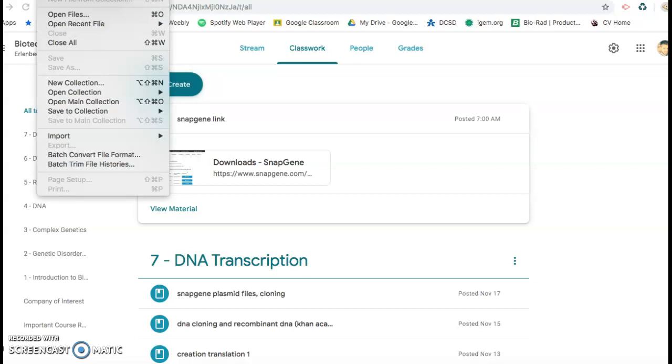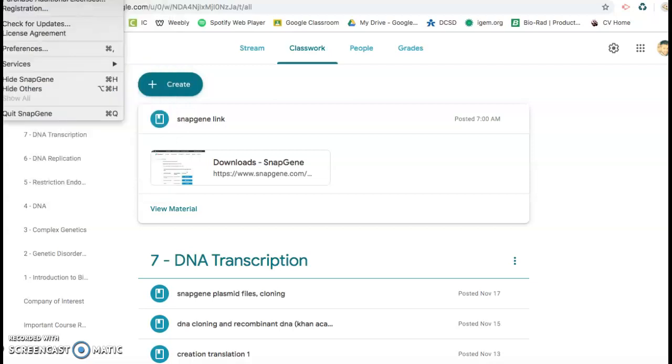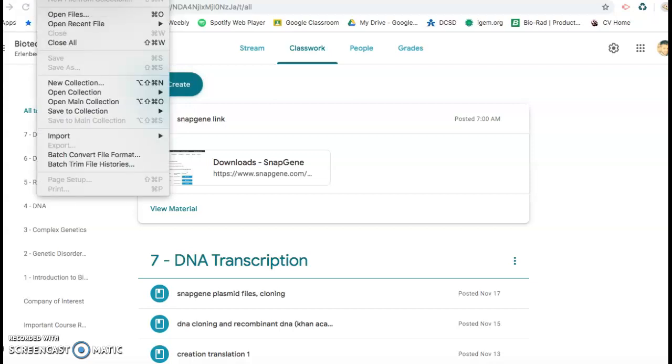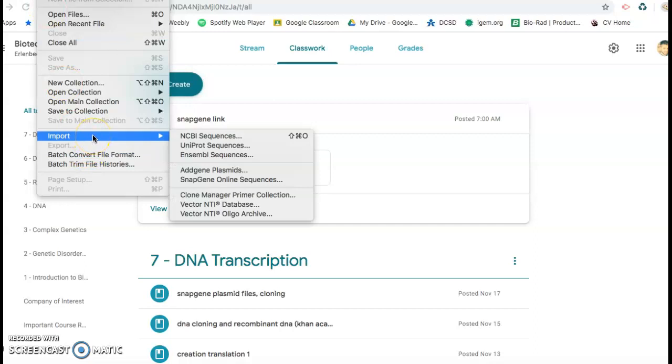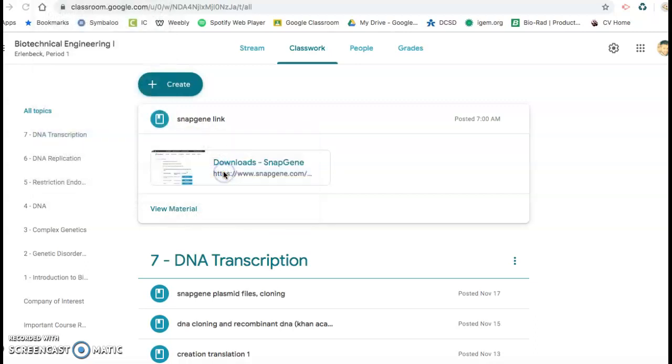There's New DNA File, maybe if I just have the A's, the C's, the T's, and the G's for a particular sequence. There's another thing that I can actually do with SnapGene, which is kind of cool, which is just go search or import. We're going to try this first with you guys, and then I've got a backup here using Google Classroom if we need to. What we're going to do with our cloning experiments is cut one gene out of a plasmid, a gene of interest, and then try to move it over into another plasmid. So go ahead and click on Add Gene Plasmids right there.